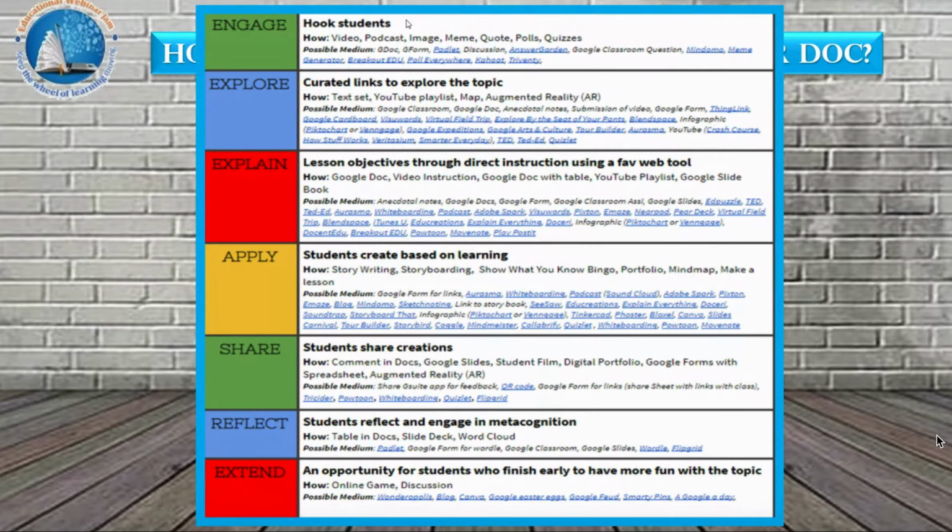So you can engage them with a simple YouTube in the engagement part, or a Padlet or Kahoot or whatever you like. And then explore, when you can add any basic thing like Google Cardboard, anything simple. Quizlet, we all know. I'm sure most of you would recognize most of these apps, and I have labeled them according to the stage of a lesson.